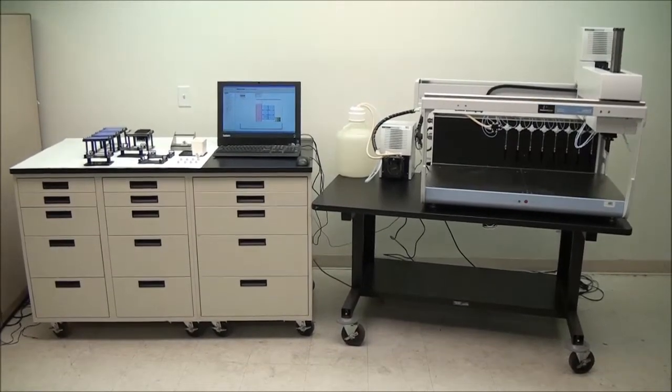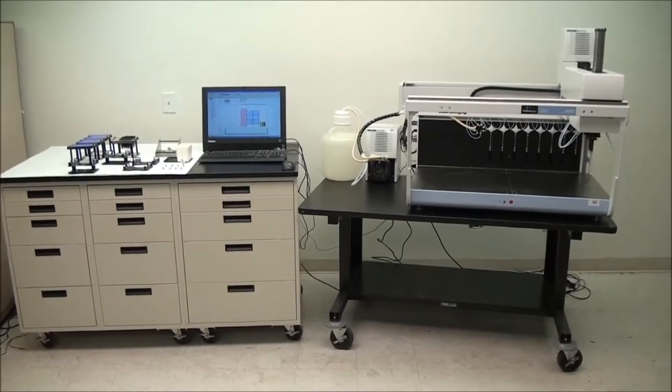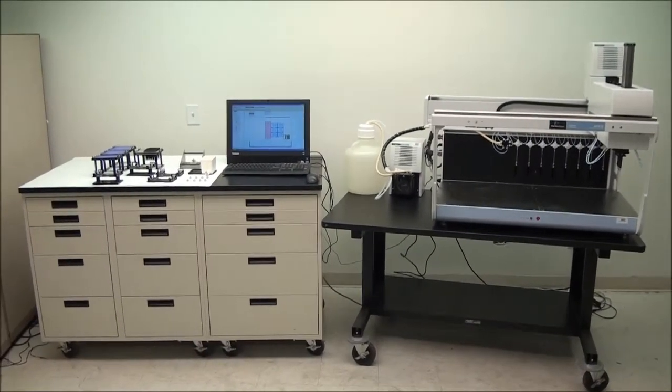Today we have a Perkin Elmer JANUS 8-tip Varispan. It's an automated liquid handling workstation. We got this liquid handler in and we brought it into our shop. Went through it, made some adjustments. We greased some axes on it to get it running nice and smooth.